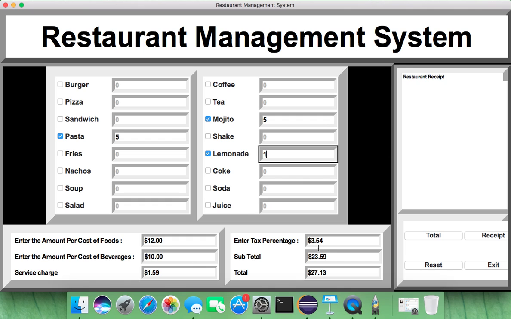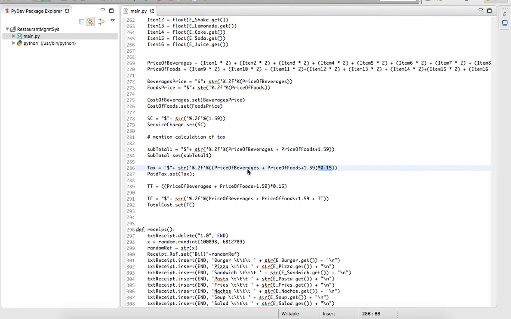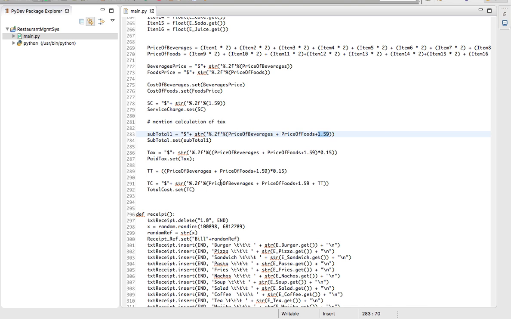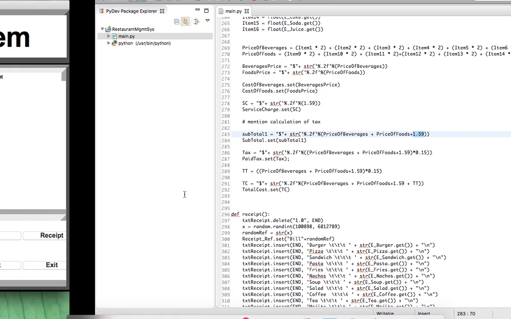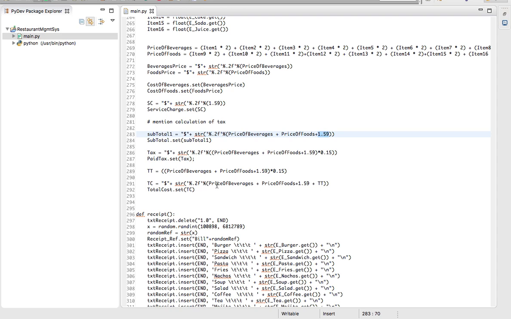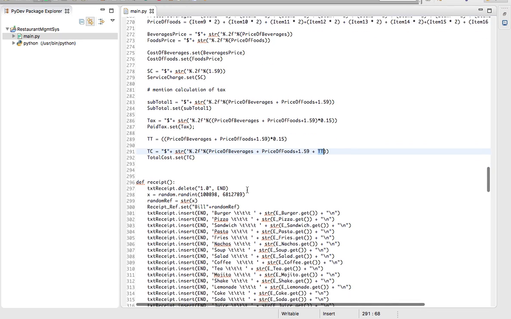So, to calculate my tax percentage, my subtotal would be the price of beverages, of foods plus 1.59 of service charge, and the total would be the price of beverages plus price of food plus service charge plus the tax I am going to calculate. So this will be the total cost.